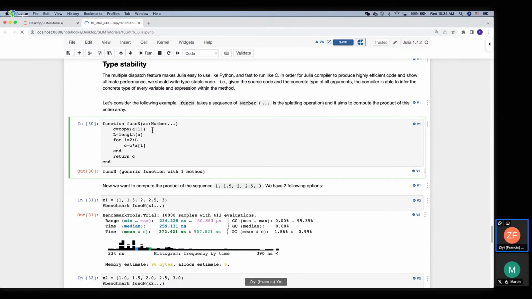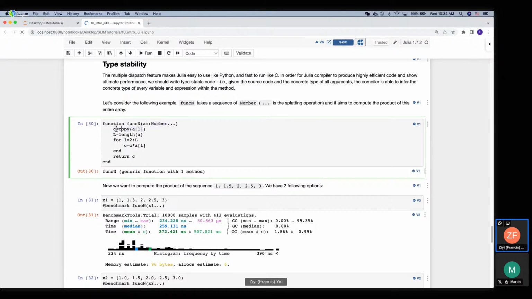Suppose we want to define a function called function n, which takes a sequence of numbers in this case, and this ... is a splatting operation, which separates out your sequence of numbers. And then we want to compute the product of the entire A, then we can define a function like this.